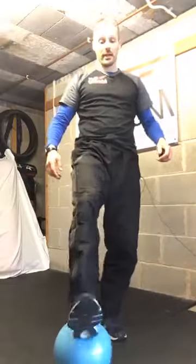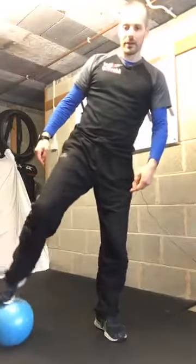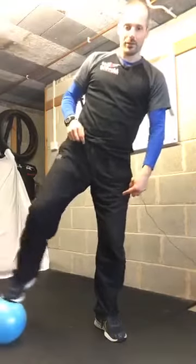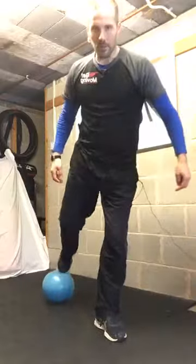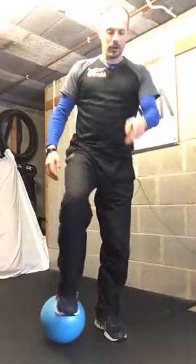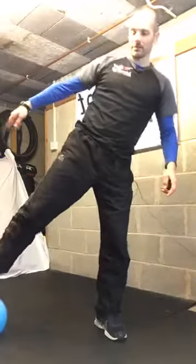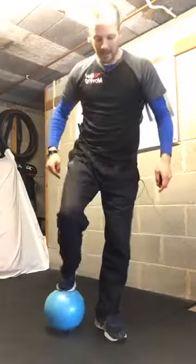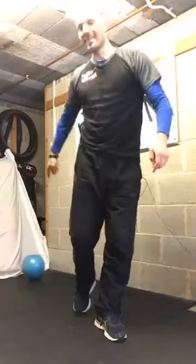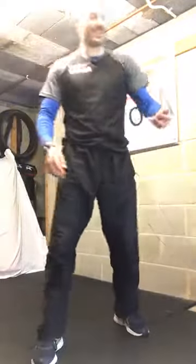The last one's easier. So again, control that foot, good control balance over here on the other leg. This is my right leg on the floor, my left leg controlling the ball. I'm going to 12 o'clock and back. I'm going to 6 o'clock, no not, 3 o'clock and back. I'm going back to 6 o'clock. That's what happens if we lose control of the ball. Oh, well, there we go, time.